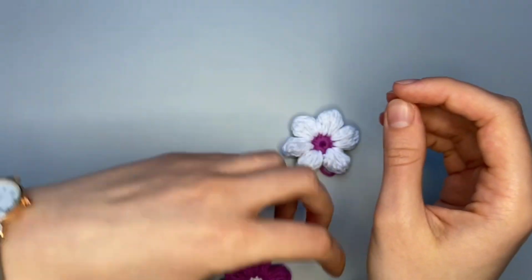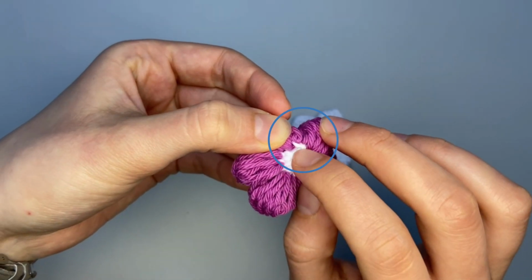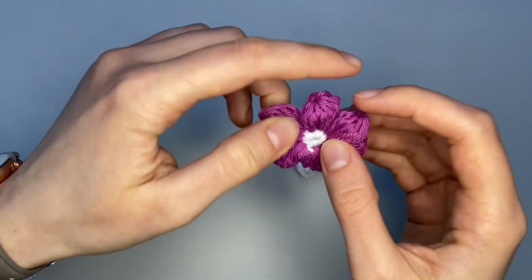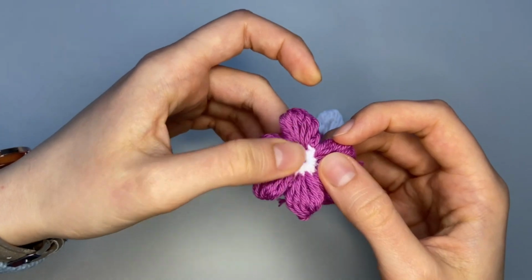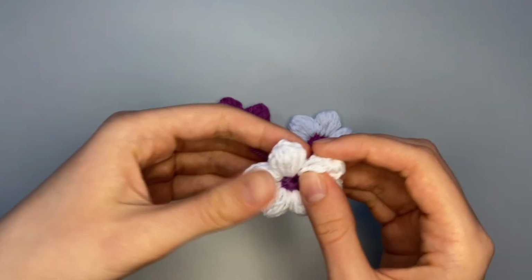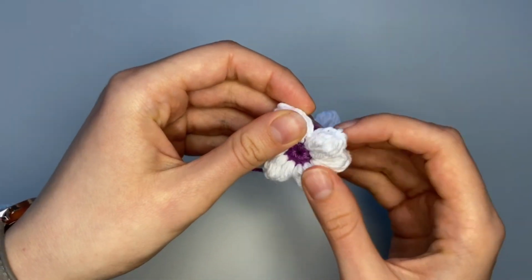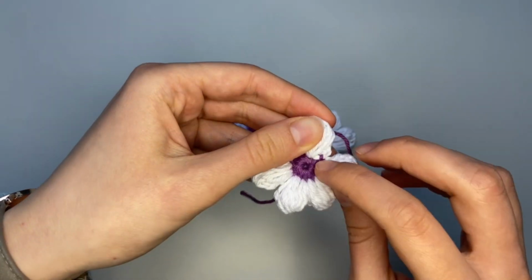And in the pink, oh, it's dropped, sorry. In the pink, we have these white stitches above the petal, and then everywhere else it will be pink, but still in one petal above it there will be a white stitch. Still, there is not a big difference between both of these flowers. They are both cute, they look nice. And if you don't know what you're looking for, you probably haven't even noticed this difference, but now you know. And sorry about this.